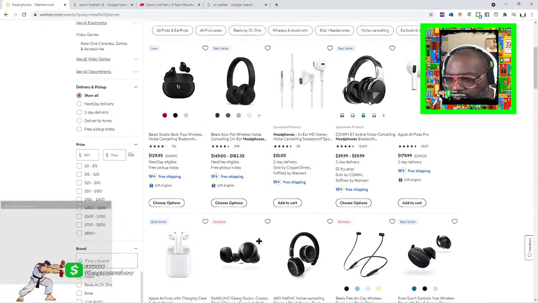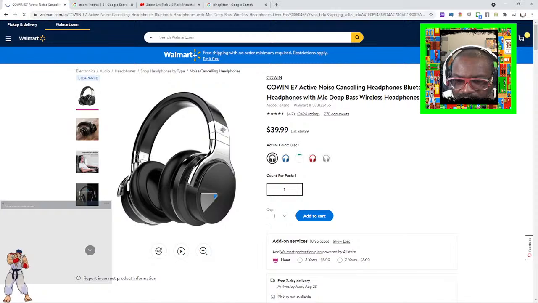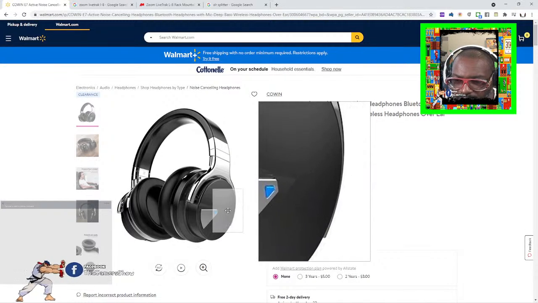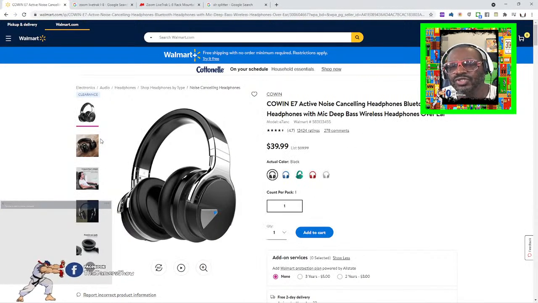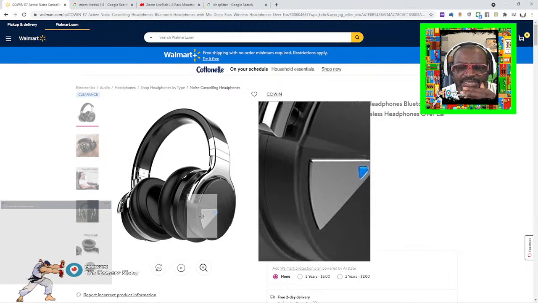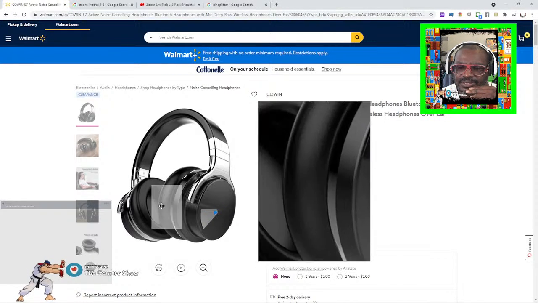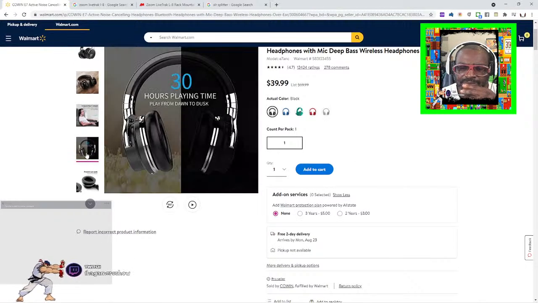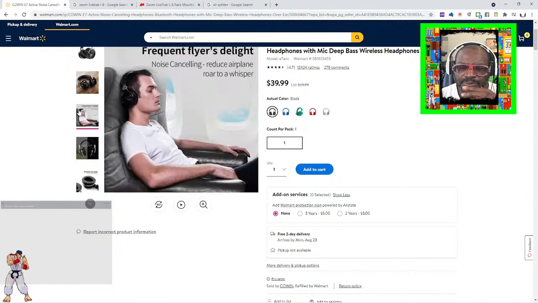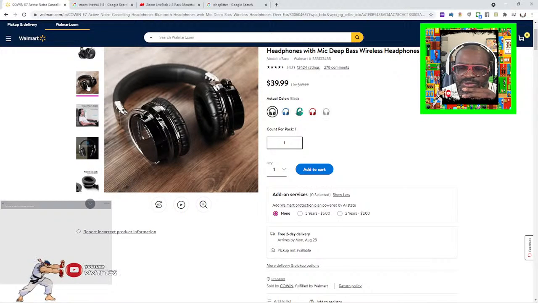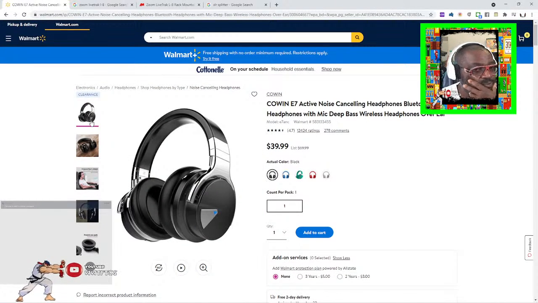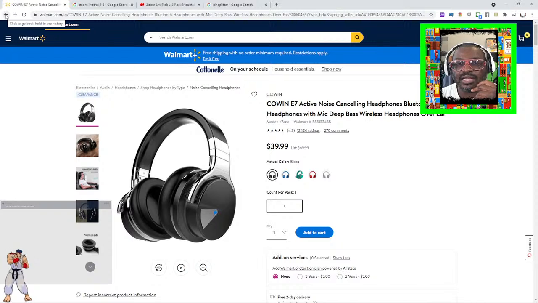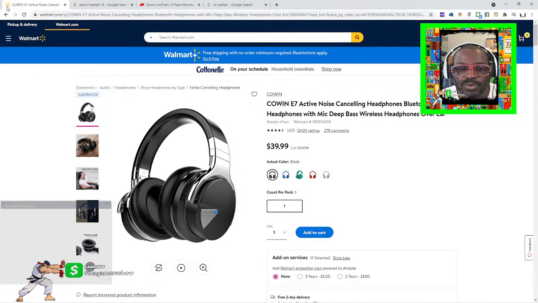All right. Now you see these, right? You don't want to use Bluetooth. If this has auxiliary output or input, you can use these. But you don't want to go Bluetooth because Bluetooth tends to sometimes have a latency too. You don't want to go so much wireless. You don't want to have a lot of wireless things running while you're streaming.